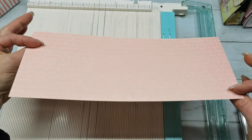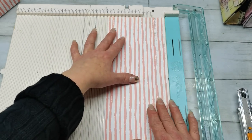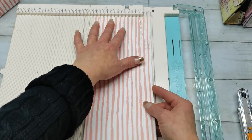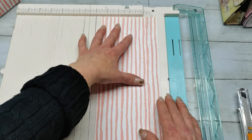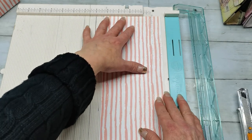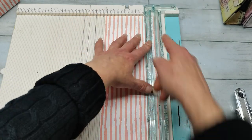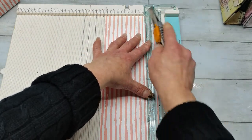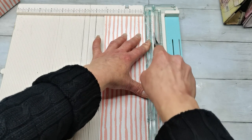Now I'm gonna take that off cut and I'm gonna cut it. This is 5 by 12, that off cut. So I'm gonna move it on 4 1/4 and cut the strip 3/4 inch and the rest. So here.